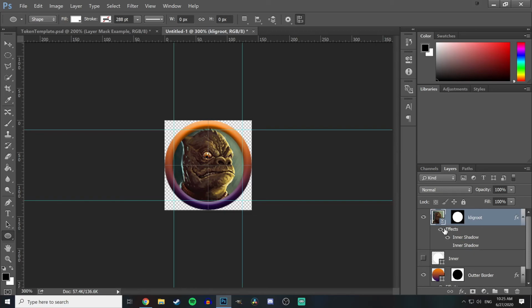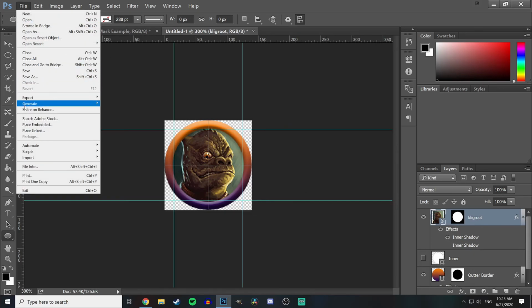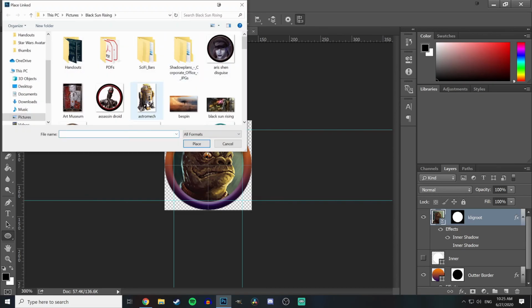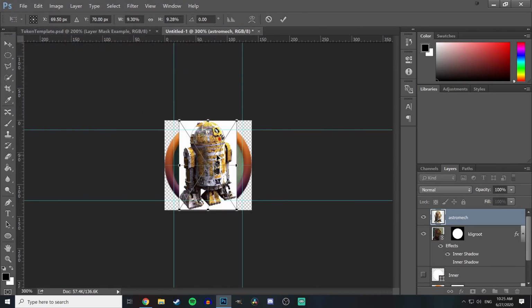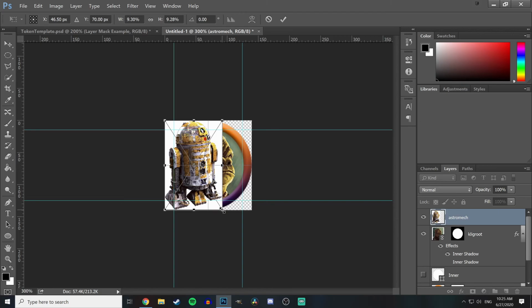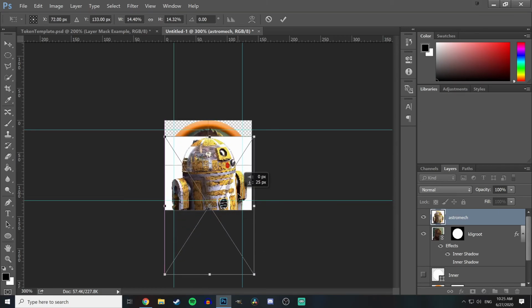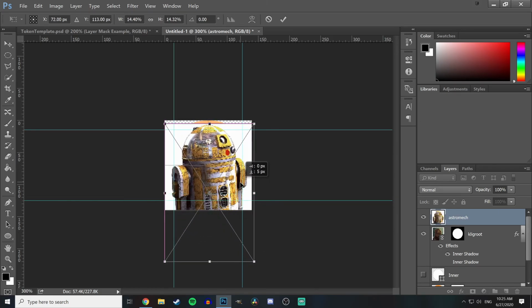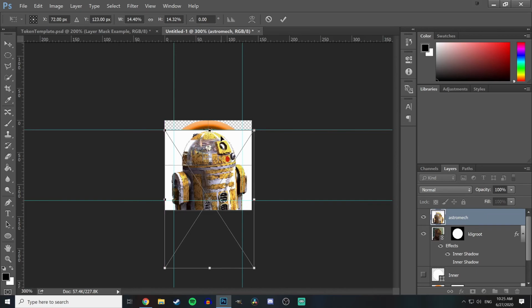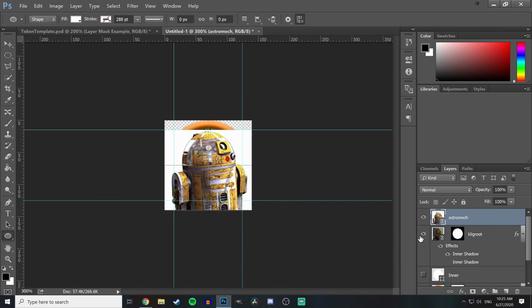So all I would have to do is go to place linked, drag another image, line it up with your circles, and then we're going to basically just move the layer mask to the new image.